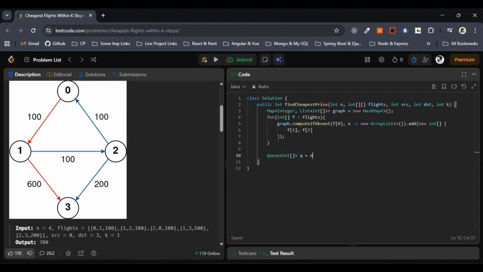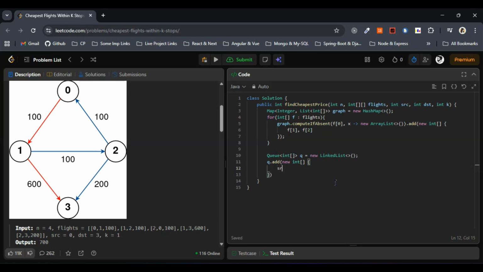Queue equals new LinkedList. Let me make this one capital L. This one has to be LinkedList as we are making use of the queue here. We can go with the ArrayDeque as well, but let's go with the LinkedList itself for this one. Then I'll just go with add, new int.